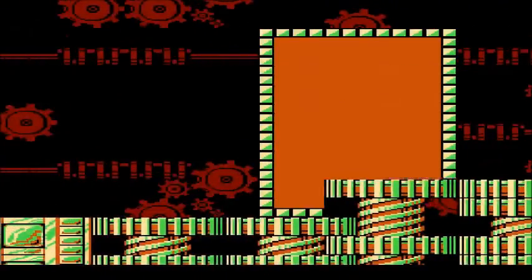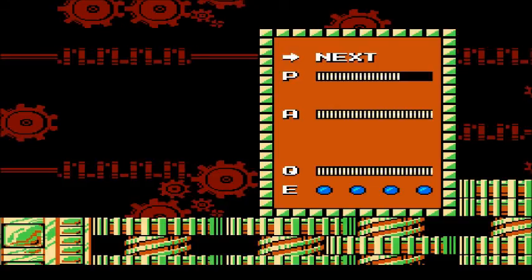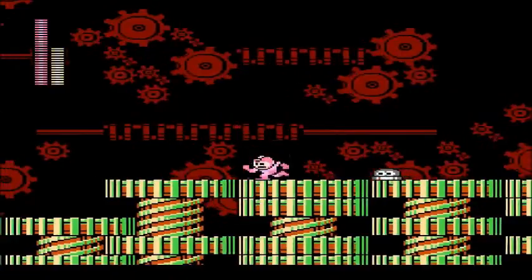These guys are basically like the spines of the game. If they increase in speed when they hit you, you can't kill them with the Mega Buster, but you can stun them. However, you can kill them with the Quick Boomerang. Ow. And that's what happens if you get hit by them.